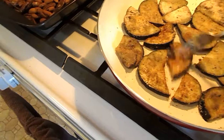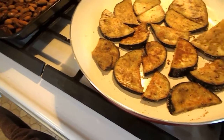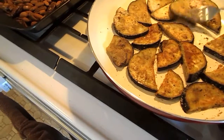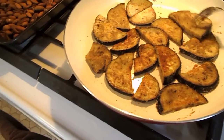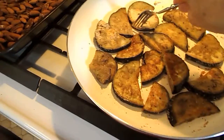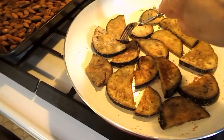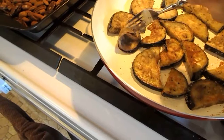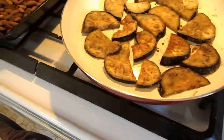trail mix. By soaking them overnight in salt water, you are increasing the nutrient content, and because it releases enzymes that would make the nuts and seeds harder to digest. So you're making them much easier for your body to digest and assimilate, and the nutrient content has been boosted.